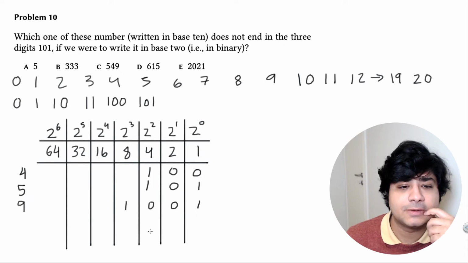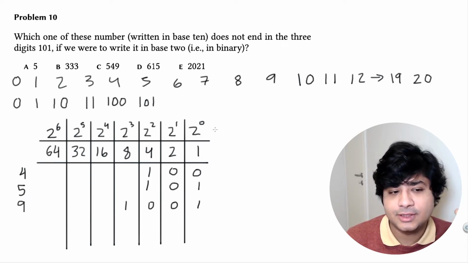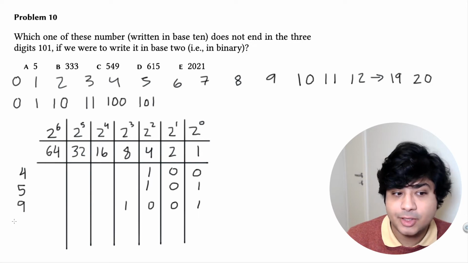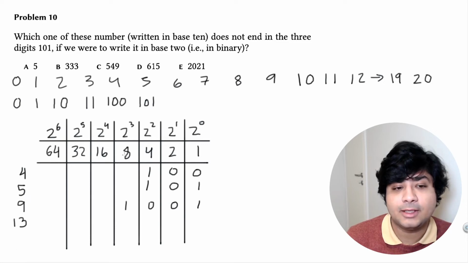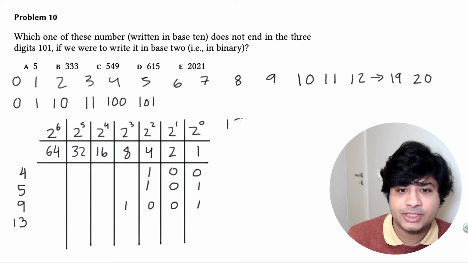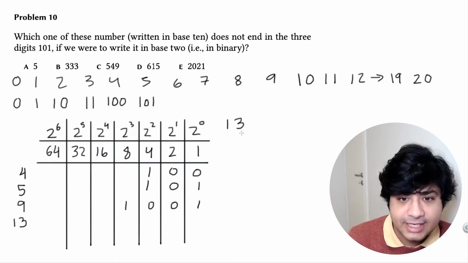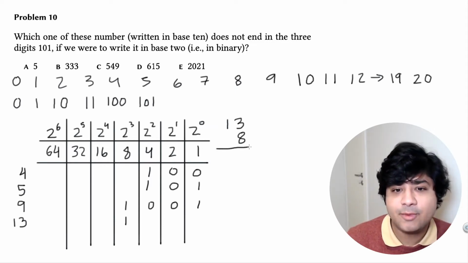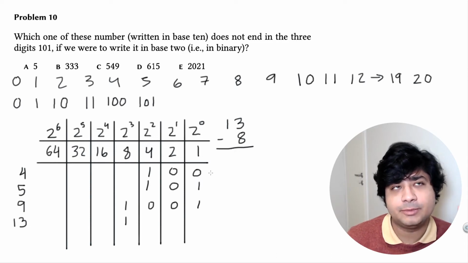Okay, so in this case, if I were to write this down, or actually let me take one more example and then we'll write it down in a different way. Let's say that we had 13, for example. Well, what's the highest number here that we can use? Looking for the highest number, which is 8 in this case, let's say that we are getting one of those. So then we write a 1 for that. Now we've already had it, right? So we can take that away from 13 to deal with the rest. So what would that be? 13 minus 8, that would be 5.